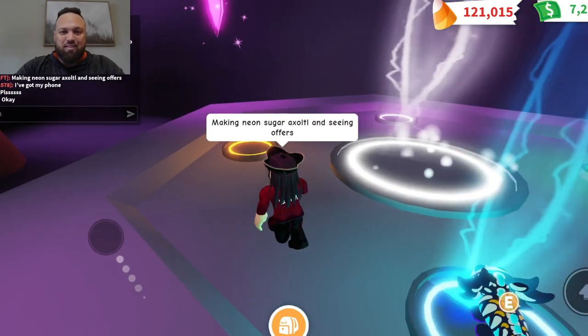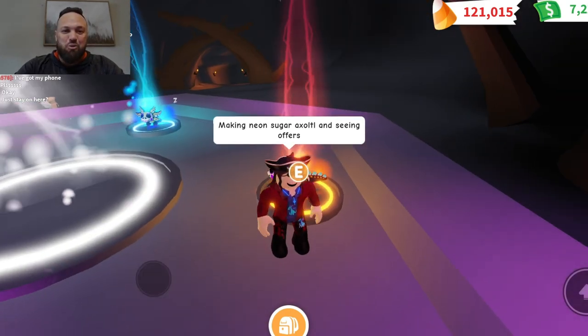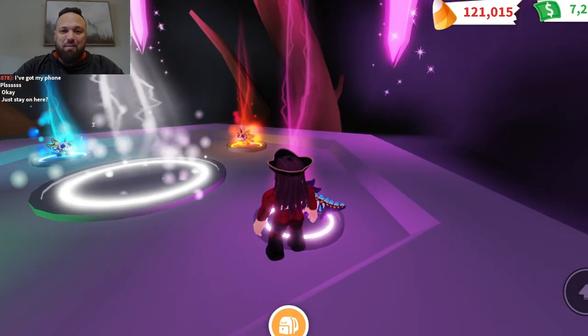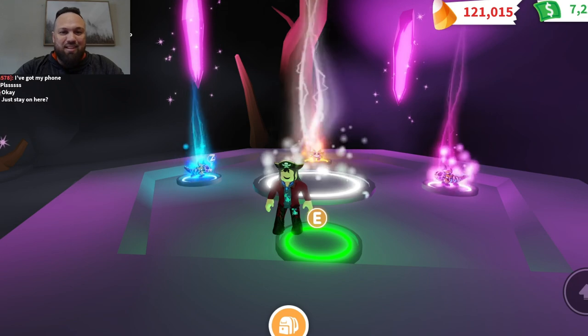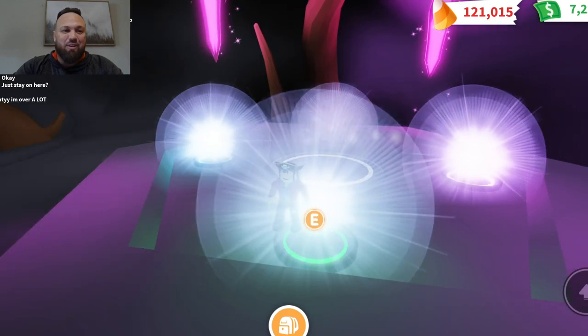We're going to go ahead and make this neon. I am in the cave here. I put in the chat that I'm making the neon. Here we go, guys. That's number two. All right, here we go, guys. Here we go. Here comes number three. Bro, this is going to be amazing. I cannot wait to see what it looks like. Drum roll, please. Here comes four for the neon sugar axolotl, you guys.